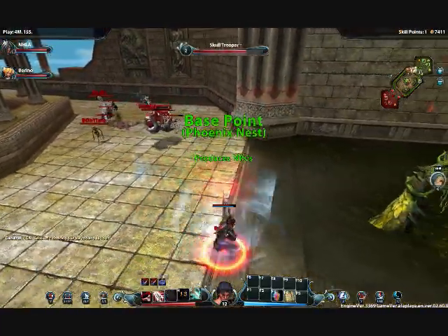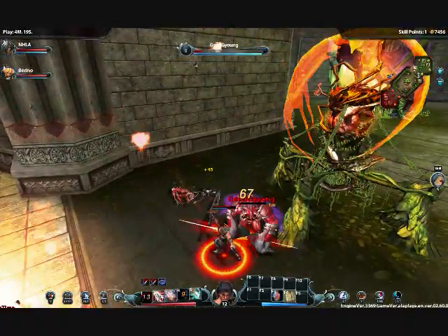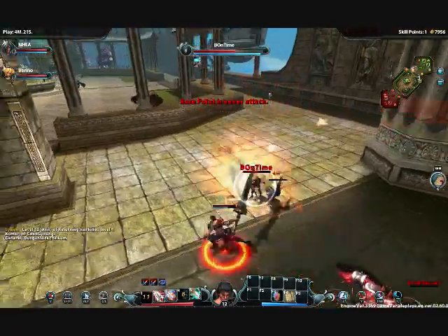Now, I'm also utilizing the base point here. You can utilize anything in your base and still get EXP. That's how cheap bases are and whatnot. It's worth using.